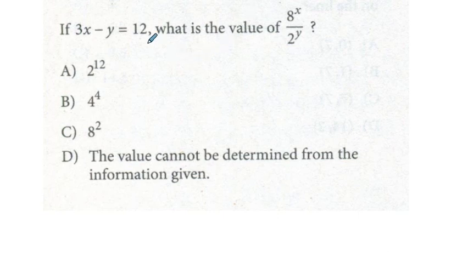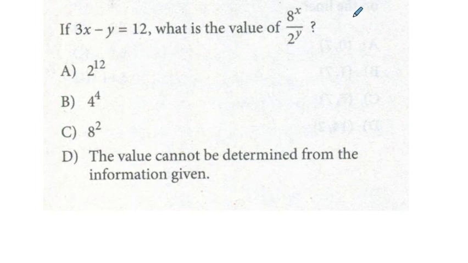Welcome. We're going to be looking over this SAT problem, and it's this one. If 3x minus y equals 12, what is the value of 8 to the power of x over 2 to the power of y? This is a rules of exponents problem, and rules of exponents are a good thing to review right before you go into your SAT, because rules of exponents are something we don't look at often in everyday life. So let's go ahead and review a couple of the ones that we're going to be using in this problem.